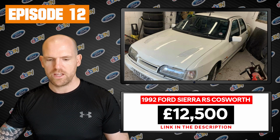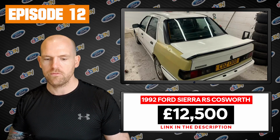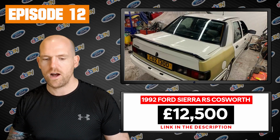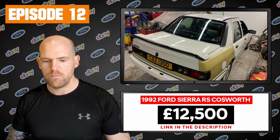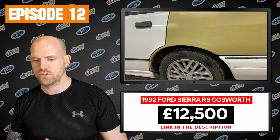He's put included with the car is a new old stock genuine Ford boot lid, 2x mint floor pans, 2x complete rear chassis leg sections, 4x white doors, fuel pump cradle, may have some other parts to go with it, but if I can find them. I'm open to sensible offers from people standing in front of me.